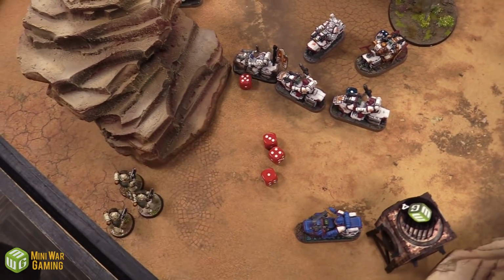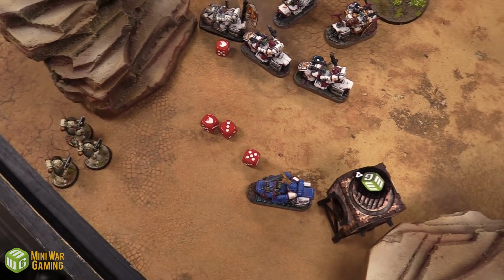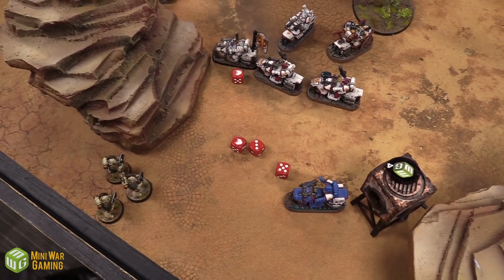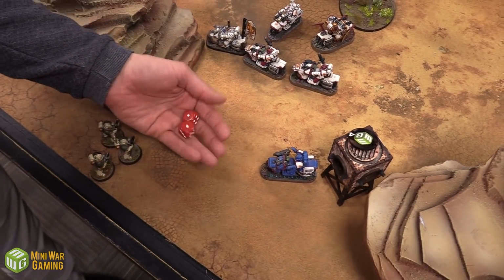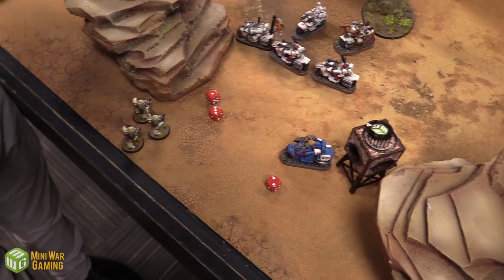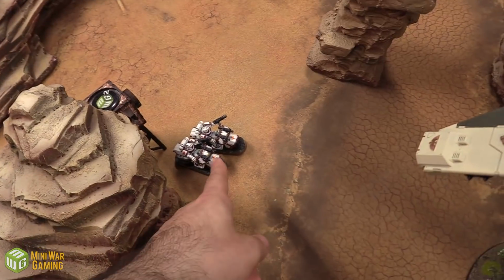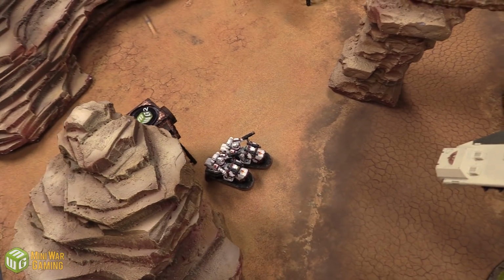Hitting on 3s. Rerolling the 1s. Wounding on 4s. Oh, and 2 of those are going to be at AP -1 for Storm of Fire. So 4 ups. Oh, 2 of them are going to go down, and then you have another one at 3 plus. Oh, so all 3 of these guys are dead from the Apothecary. So these 2 guys over here, they're going to be holding this objective.